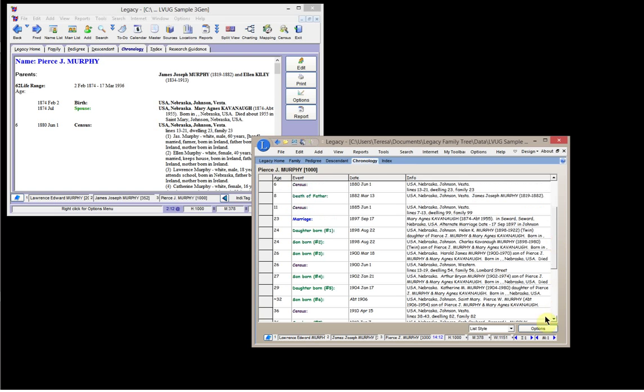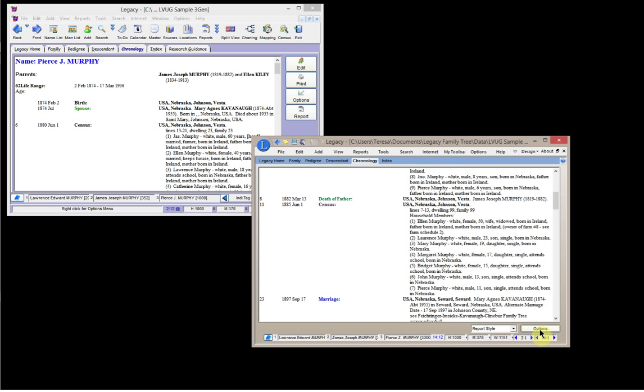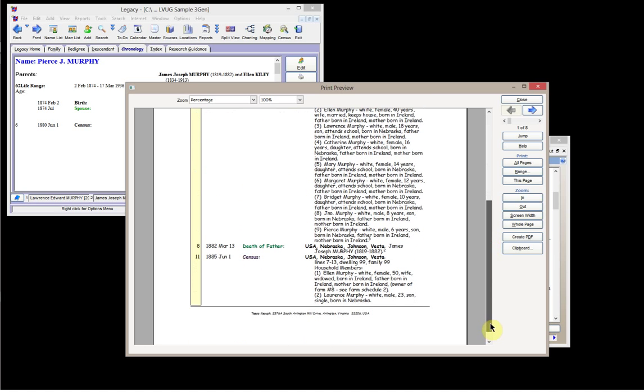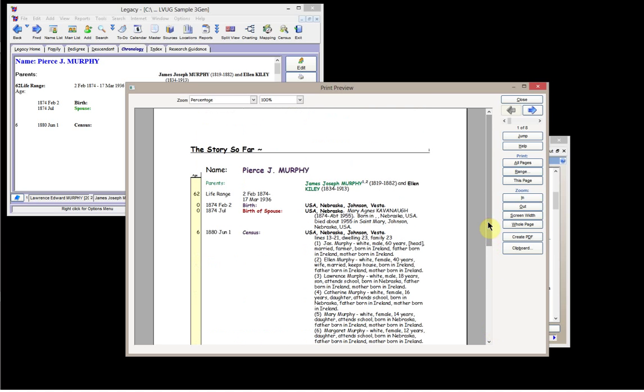The other thing is in your report, if you were working with it before, you would go into print and then look at preview if you wanted to look at what your report looked like. Here you go to options and you can print, you can display various options, or here you'd click on report. And this is where your preview is going to show up. A lot of people kind of got lost by that, and I will agree with you. It was not intuitive to find. I wouldn't have thought report would bring up the preview.